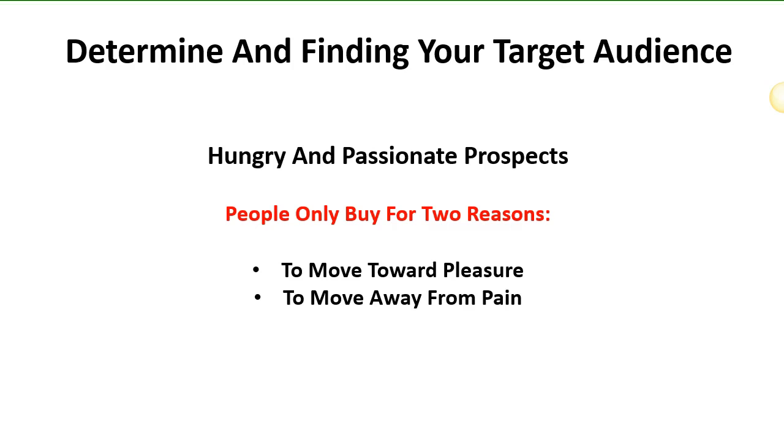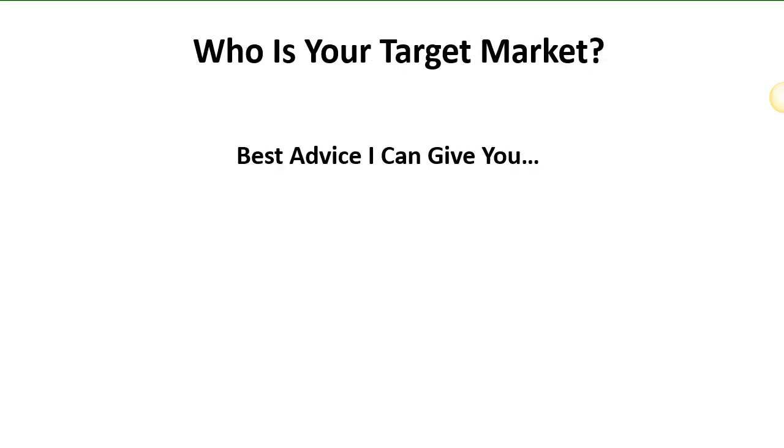So whenever you think of your perfect target audience, they really need to be hungry, which means that they're in a lot of pain, or they really want the pleasure that they're seeking really, really bad, or maybe they're just super, super passionate about what you have to offer for them to make a buying decision. Now, people who like things but aren't overly passionate about them, it can get pretty hard to get a buying decision out of them, right?